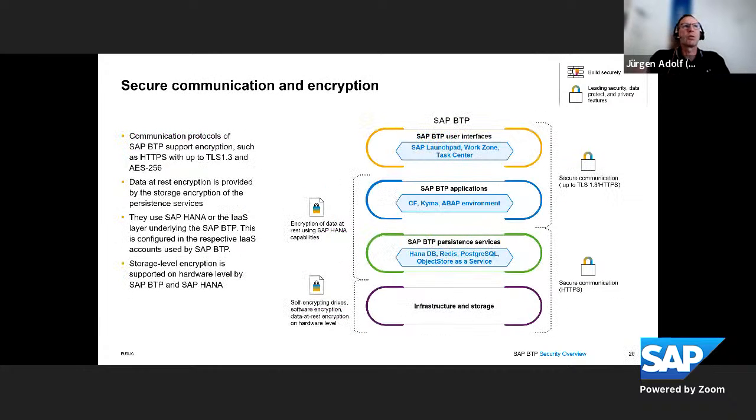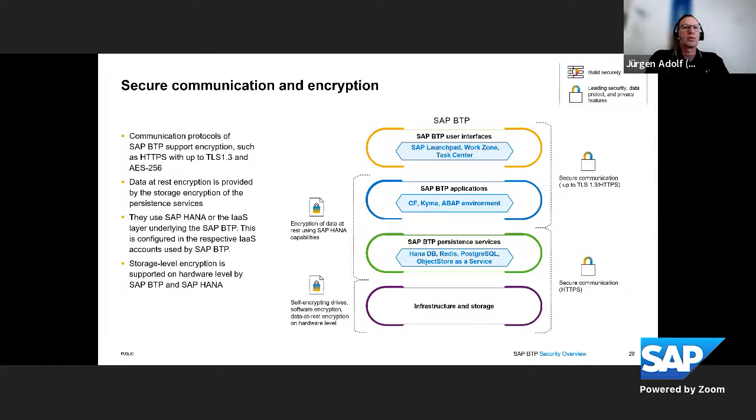Now let's come to secure communication and encryption. There again, you see the picture of our stack, and we use HTTPS as a communication protocol for BTP. We support it up to TLS 1.3 and AES-256, and the data at rest encryption is provided by the storage encryption of the persistent services. That means the HANA DB is encrypting the data, and for Redis and Postgres, we use the services they offer.